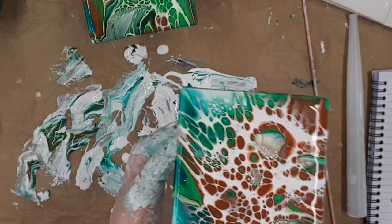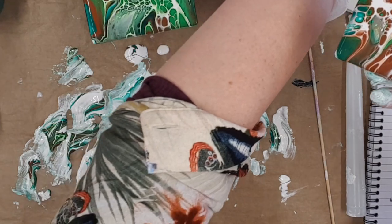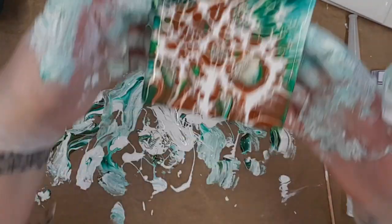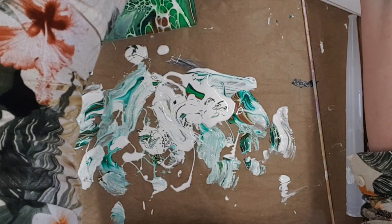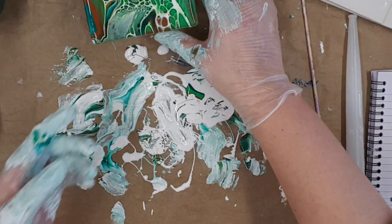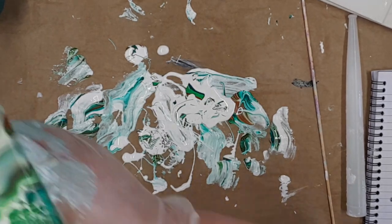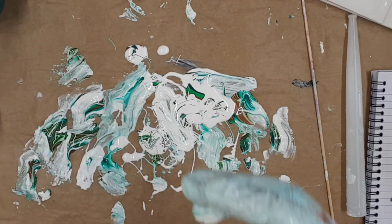So, that's two done. I'll put those to the back. Try not to knock them over. My flipping desk is in such a mess because I've been doing all this testing stuff. Oh, let's get this one over here. Oh, I do like the colours. They look so pretty. Don't tip it over, Tilly Douglas.